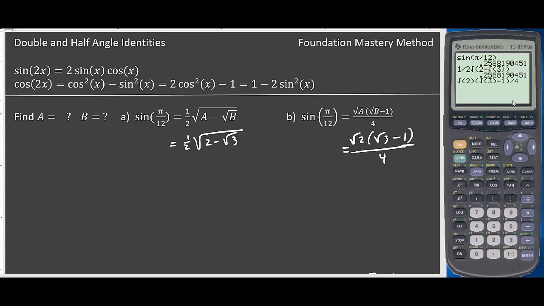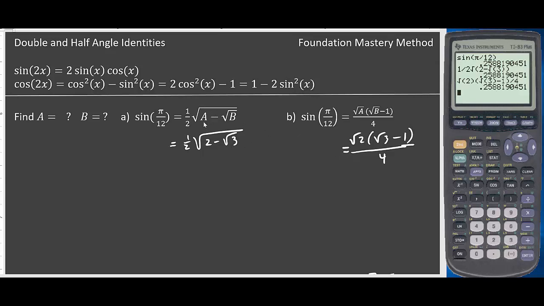So we type our answer. Sine pi by 12 gives me 0.2588190451. When I type this result here, 1/2, and then the square root goes over all of 2 minus the square root of 3. So that's why it's in parentheses like this. That gives the same answer. You can just compare. Now I'm writing the third answer. I have radical 2 first, and then within parentheses radical 3 minus 1, divided by 4, and enter. See the answer? Exactly. All three answers are the same. So we got our answer.